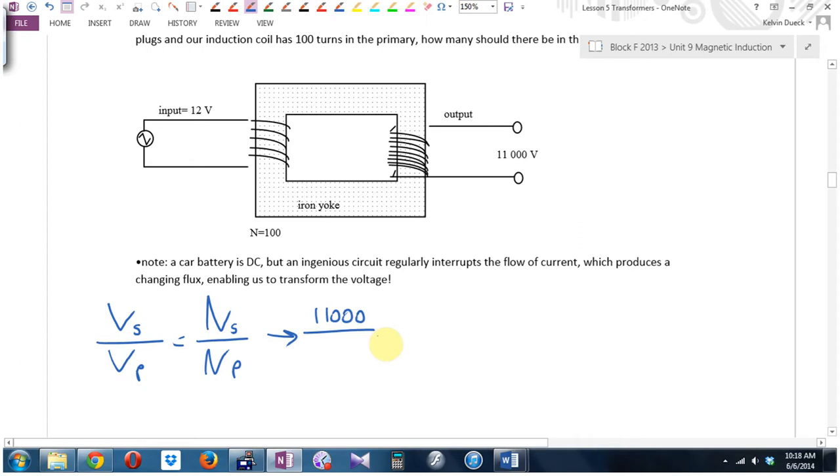What's the input voltage from a car battery? 12. We'd like to know how many coils of wire we need to put in the induction coil that we're building for the car. How many coils do we have originally? 100.